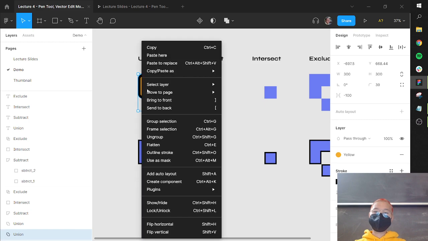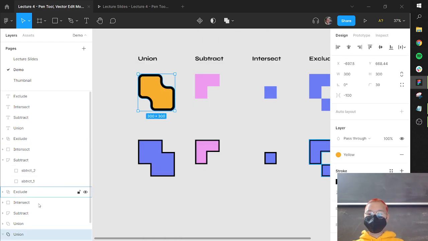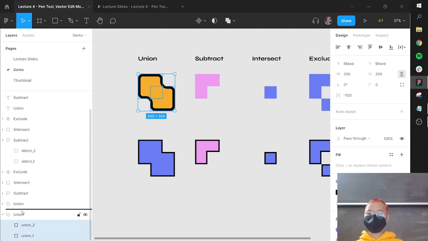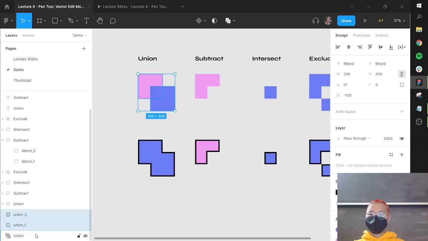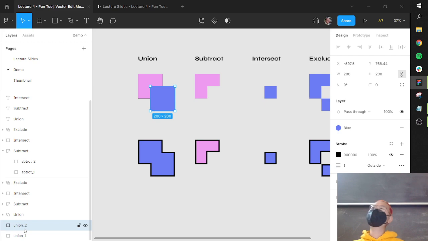Yeah, absolutely. You can ununionize it. I think that the easiest way to do so is just to drag them out of the group again. This is going to be a common feature in Figma. If you drag it out, it's going to do that, and then you have this kind of blank union object that doesn't mean anything that you can go ahead and just delete.